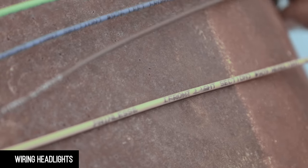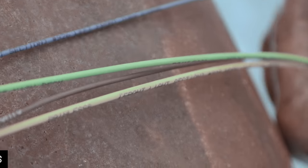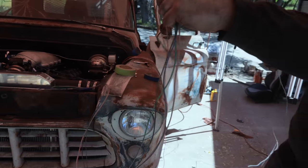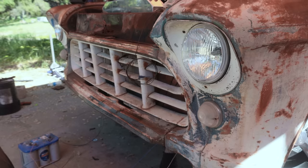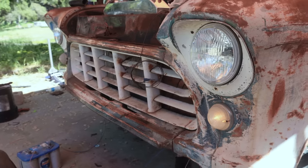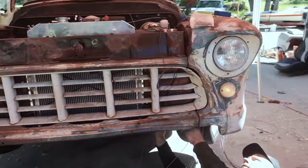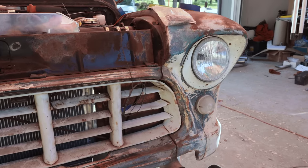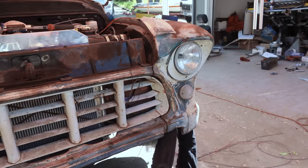All right, it's got our low beam, our high beam, parking light, left front turn signal. That's crazy. That bulb has not been lit for 50 years. I bet it'll last longer than any bulb that we buy today. That's one, that's the other. Okay, that's high. Yeah. That's low.